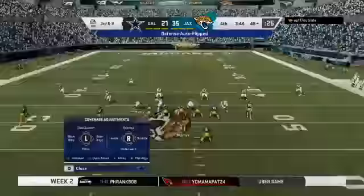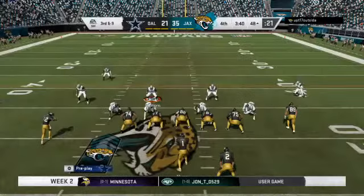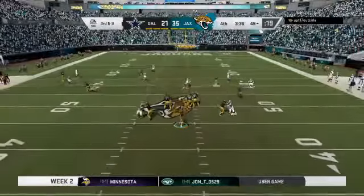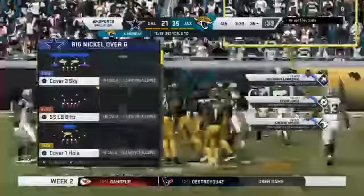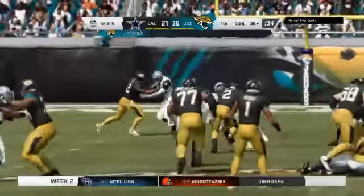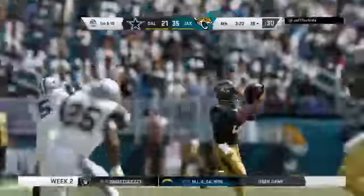The Jaguars on 3rd down. They've been very good, 5 for 7 thus far. This is 3rd and 9. From the gun on 3rd down, Murray. Now he'll dump it underneath to his running back, complete. And he's going to have another 1st down here as the tackle's made at the Cowboys' 35. Big hook up there, forced to throw it on 3rd down. The connection's going to keep the drive alive and also keep the clock moving.